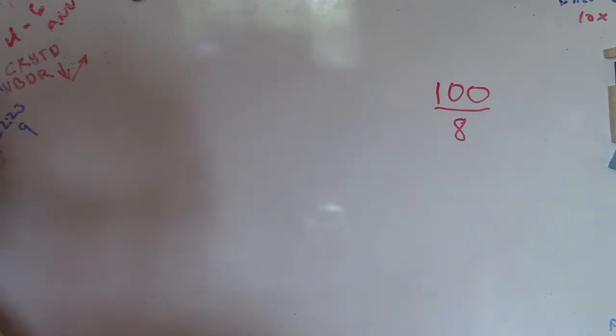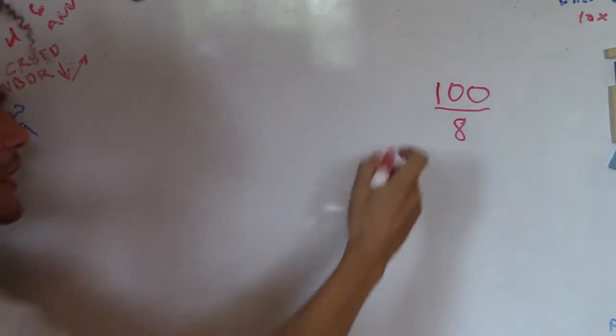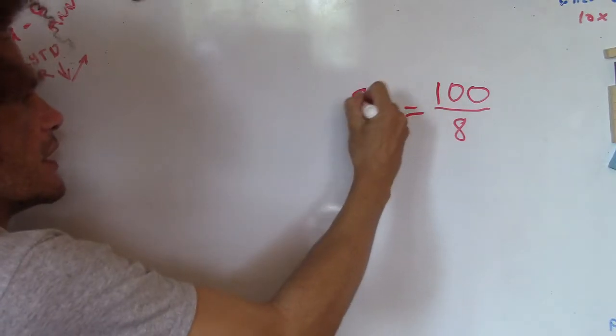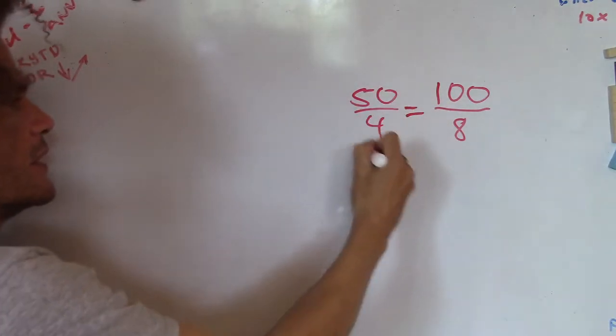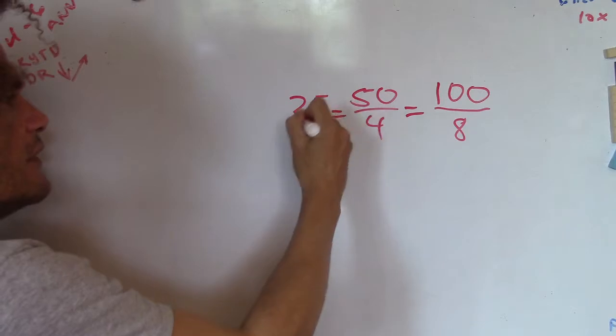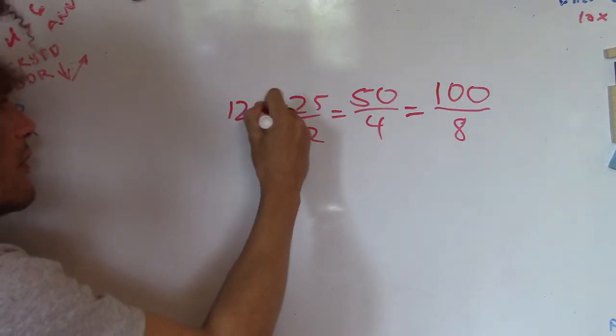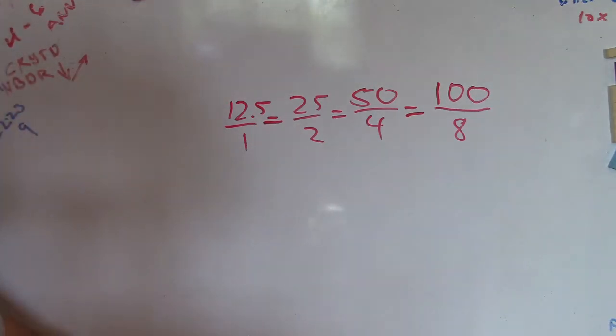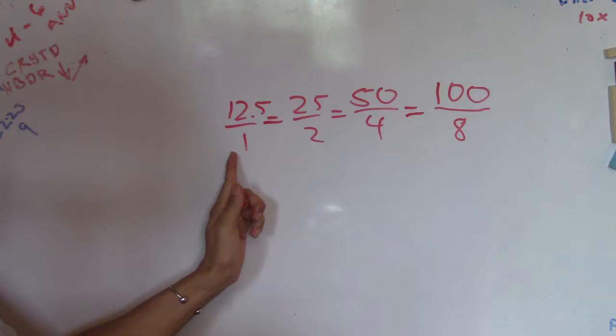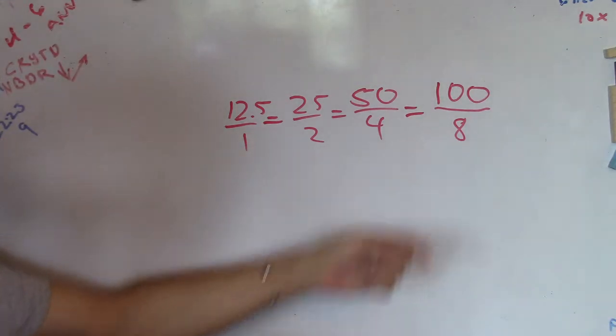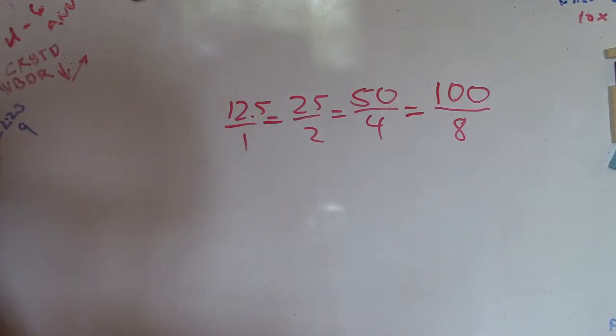See, multiplying by 2 and dividing by 2, hugely important. So let's see, that's the same thing as 50 divided by 4, isn't it? Which is the same thing as 25 divided by 2. And I can see that that's the same thing as 12 and a half over 1. Pretty simple, right? No fun, get back to 1. As long as you've got an even denominator, this is easy and fun.